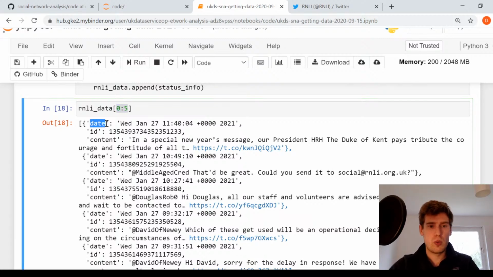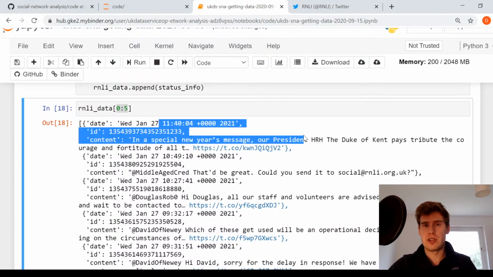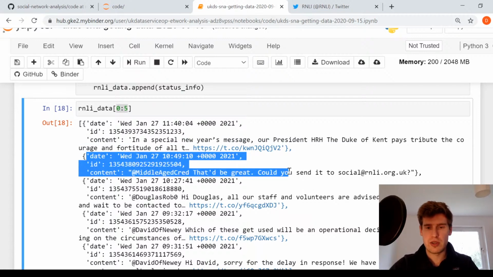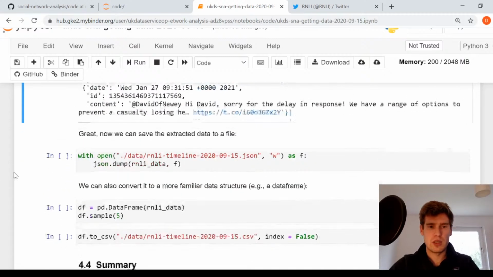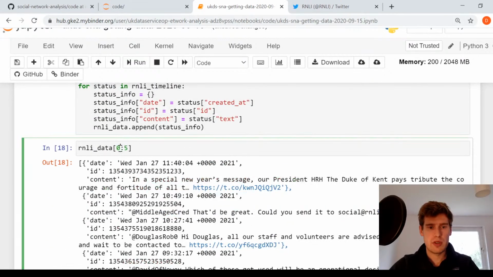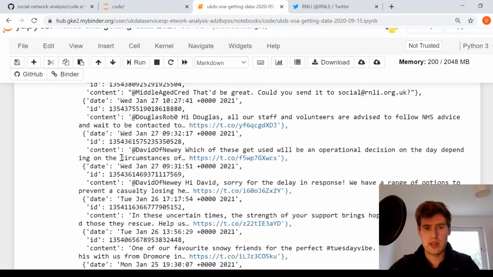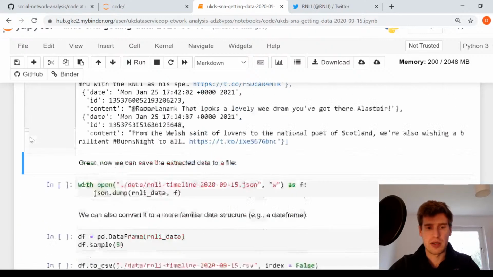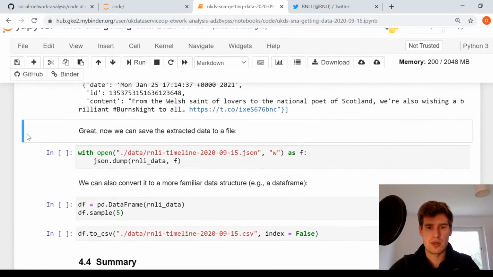You can see row 1 has the date field, the ID field, and content, and here's the actual information for that tweet. Here's the second row, the second observation, and the 3 fields that we want, etc. Remember, Python counts from 0, so that's element or row 1. We can ask it for 10 fields to return, it doesn't really matter. This is just to show you how it looks.